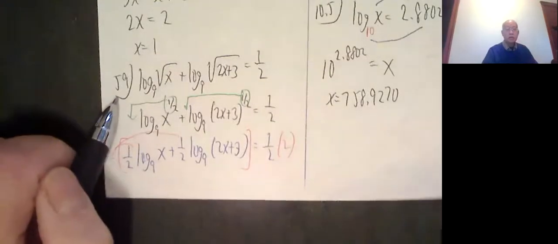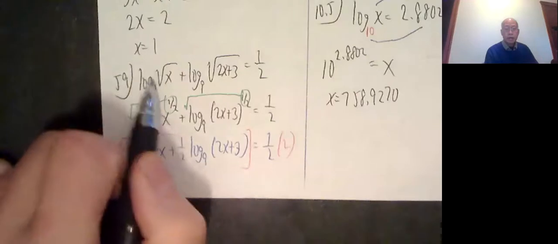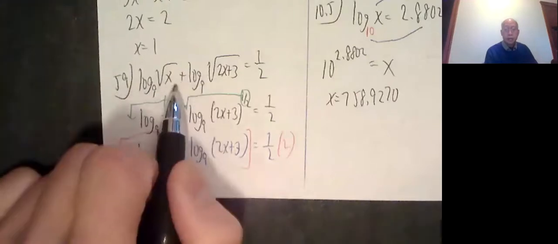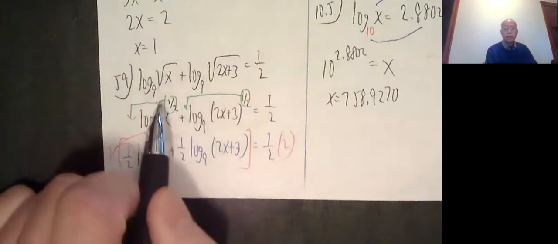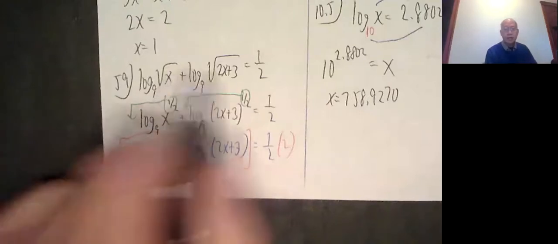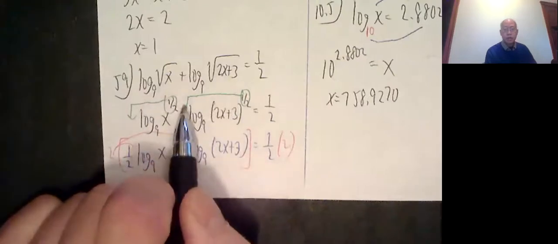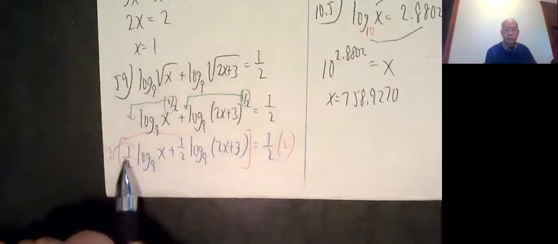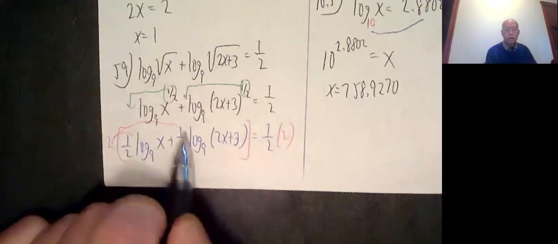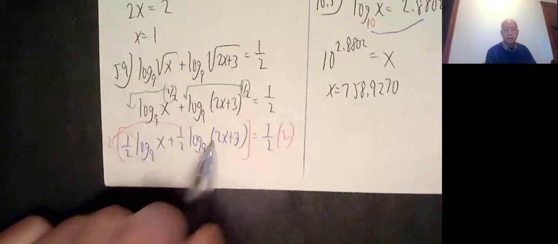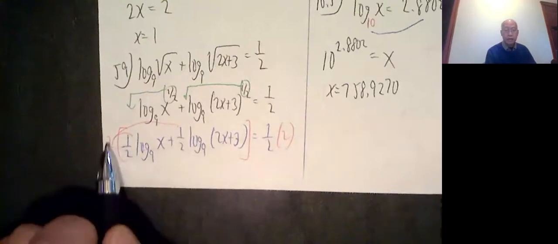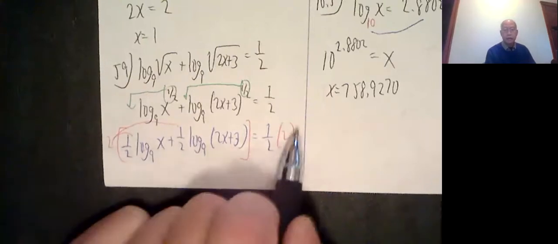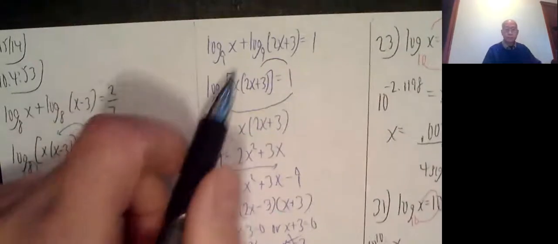Okay, 59, a little bit harder. Log base 9 of radical x plus log base 9 of that. Okay, there's a plus, so that means I multiply them. First thing I'm going to notice is that this is x to the 1/2. This is x to the 1/2. I can bring the 1/2 down in front. So I got 1/2 log base 9 of x, 1/2 log base 9 of 2x plus 3. And if I multiply both sides by 2, all the halves cancel out. 2 cancels a half, 2 cancels a half, 2 cancels a half. So now it looks like this.